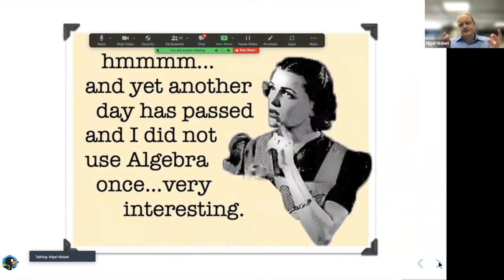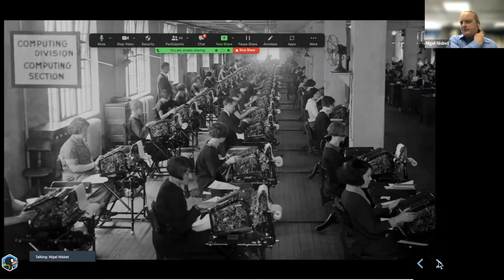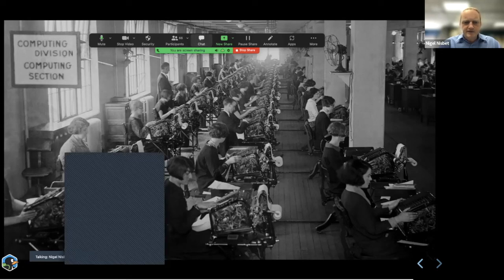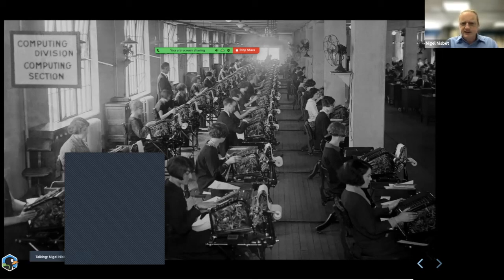And we see a lot of memes like this as well, where it's a real misunderstanding of why we are learning math. We're not learning it necessarily for the tiny little bits of the curriculum. We're learning it as a system of thought, the ability to think critically. And I think one of the best ways of putting that in context: here's a picture, this is from the 40s. Can anybody tell me, where are the computers in this picture? Anybody type in the chat, where do you see the computers?